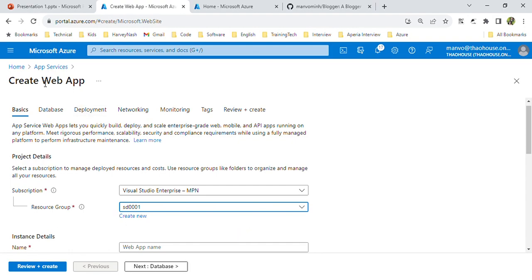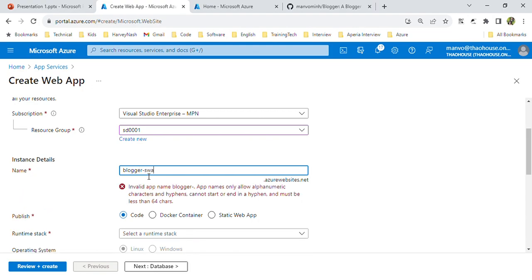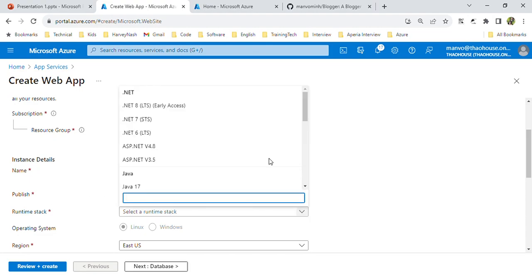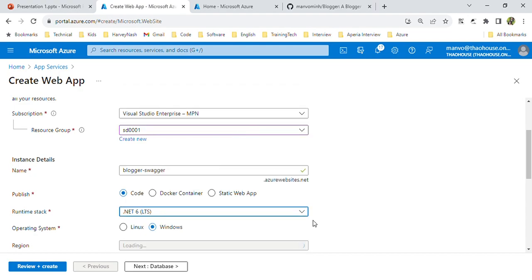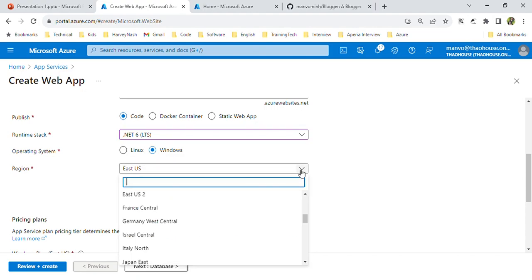For creating this web app, I will choose the resource group, name the web app, and we will enter the name of the web app. Publish we use code, runtime stack we choose .NET 6, operating system we will choose Windows, region we will use Southeast Asia.